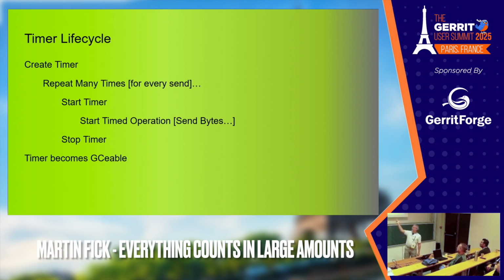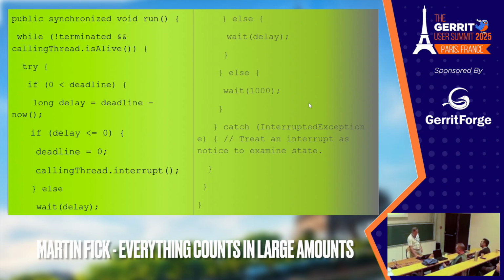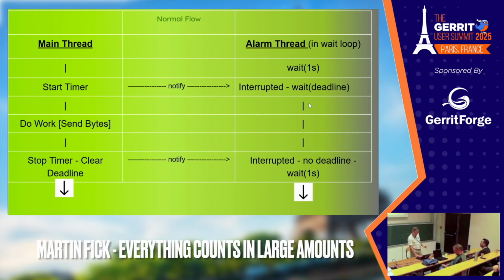But to start and stop the timer, since it's in another thread, it sets up some data, and then it calls notify. The other thread wakes up and does something with it. So I actually outlined this a little bit. Here's the code, but let me show you the flow. So there's your main thread. It starts the timer, sends a notify. This other thread, the timer thread, is basically constantly in a loop. It's in a sleep loop. So it's always waiting to be interrupted, either after a default of 1 second, or if it gets interrupted by the other side.